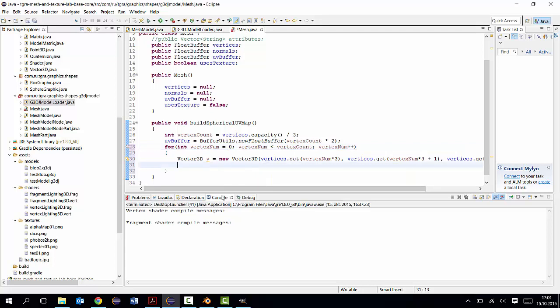Fair enough. So we've grabbed our vector, which now points to the part of the sphere that we're looking at. So what we need to do is find two angles: the angle that this is pointing to in the latitude of the sphere that's surrounding it, and the angle in the longitude. So let's start with how we're going around the globe, as if we're going along the equator. Let's imagine that. So I'm going to make a new Vector3D.